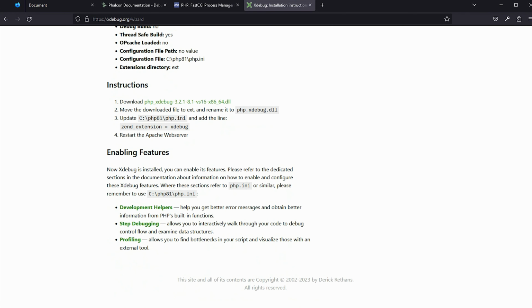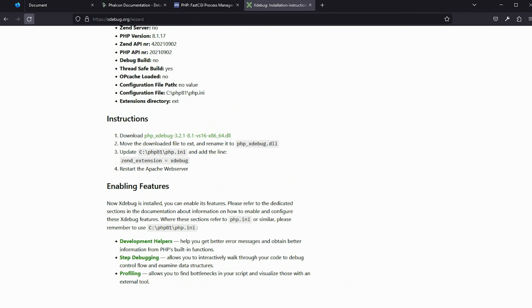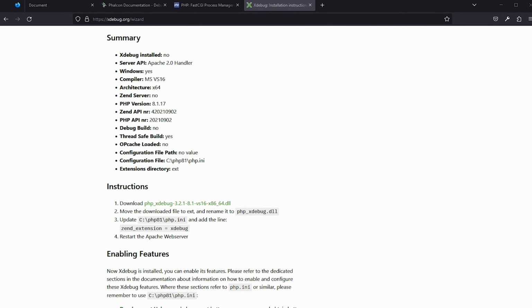Our analysis is complete. Check this Xdebug installation manual.